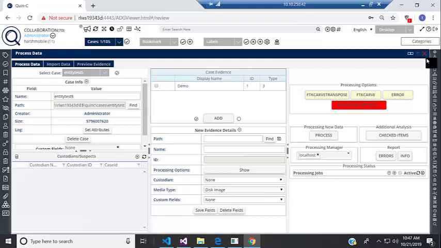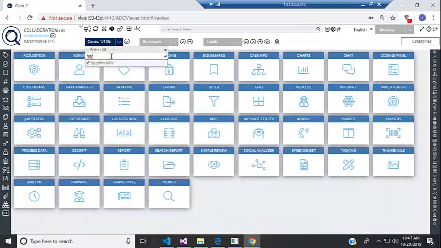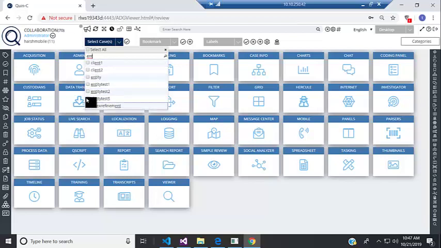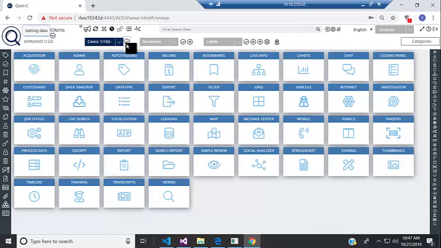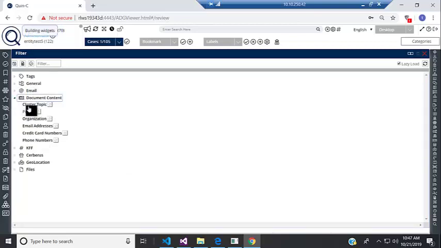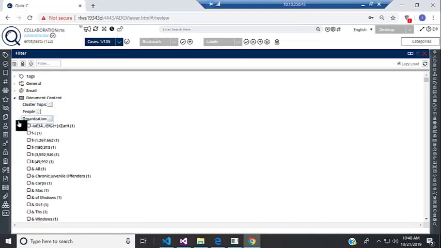I'll show you what that looks like by going into another case again. Entity test 5. And it's just going to manifest itself here in the processing, in the facet widget. This new organizations has been added, and you can click on that and you can see the organizations that were pulled out.